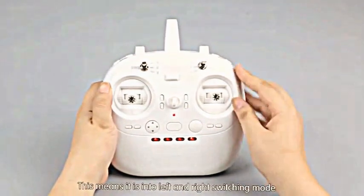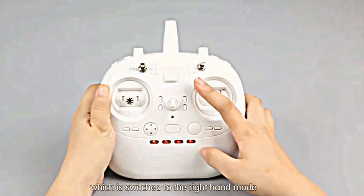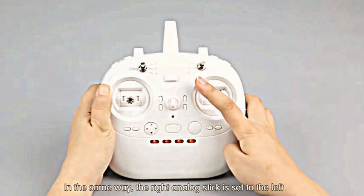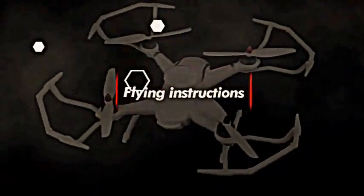This means it has entered left and right switching mode, and then the right analog stick is set to the right, which switches to the right hand mode. In the same way, the right analog stick is set to the left, which switches to the left hand mode. Finally, press the confirm button.